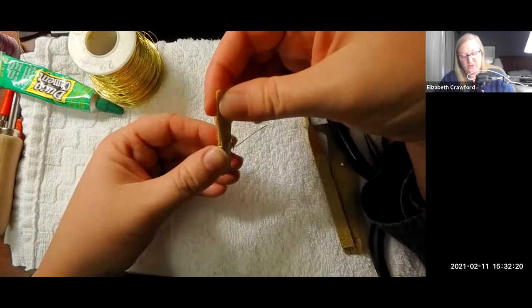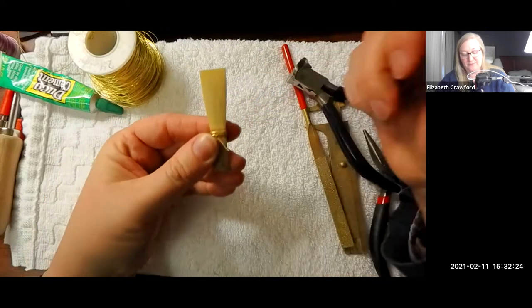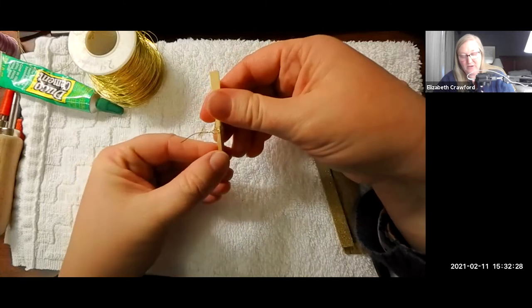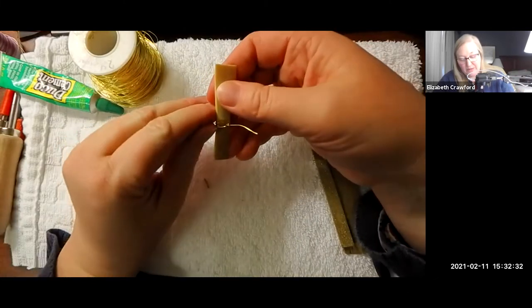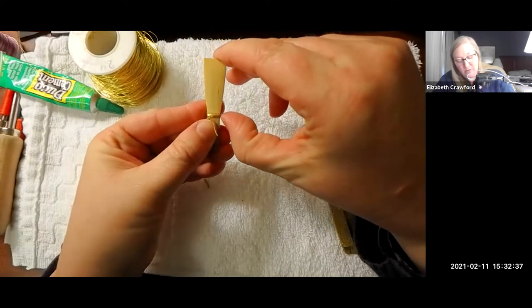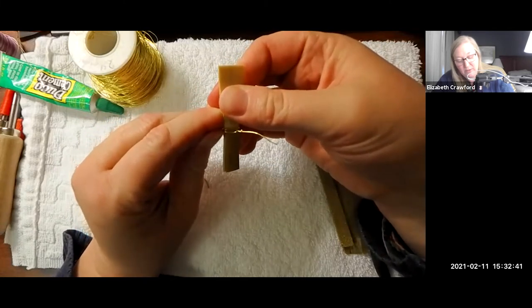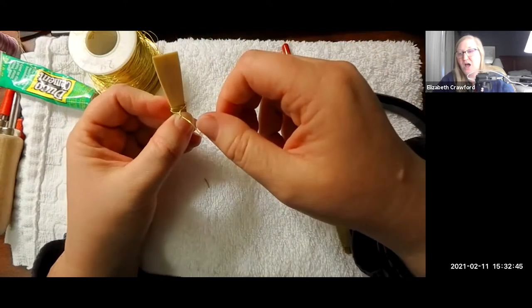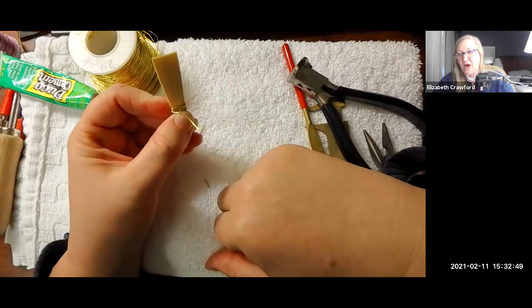Okay. So the first thing I'm going to do is just do a quick turn with my fingers like that. So it's very loose. We want this top wire to sit right below the collar. And I mean, right below the collar. In the three wire method, we often will leave about a millimeter, millimeter and a half, maybe even 2 millimeters, depending on your style, between the collar and the wire. We really want this wire right at the collar.